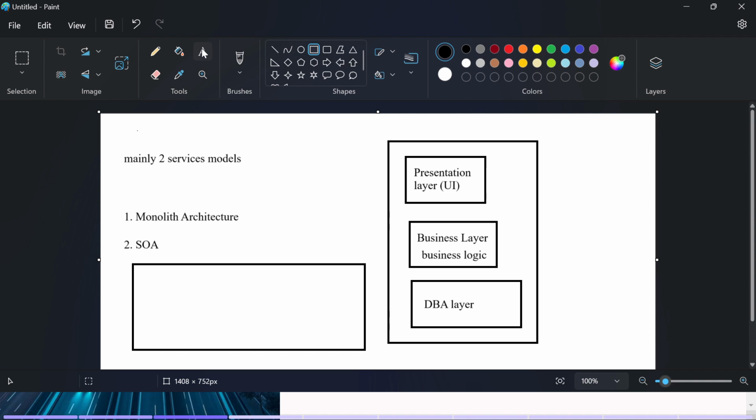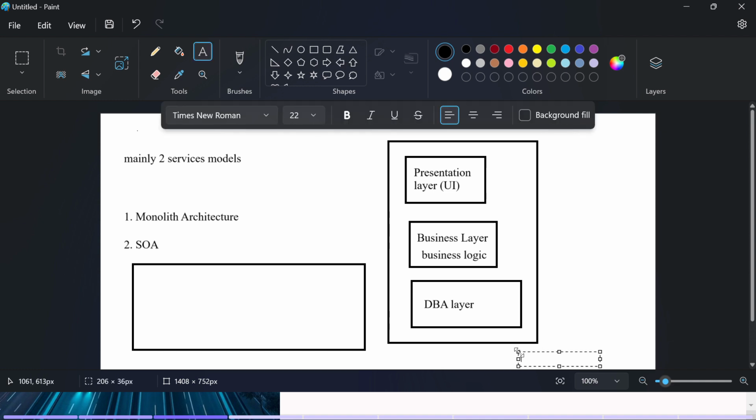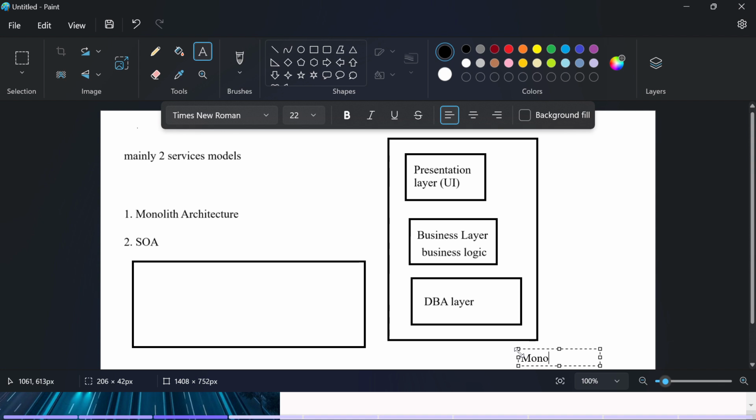Let me write it here. Monolith. All the components are present in one project.